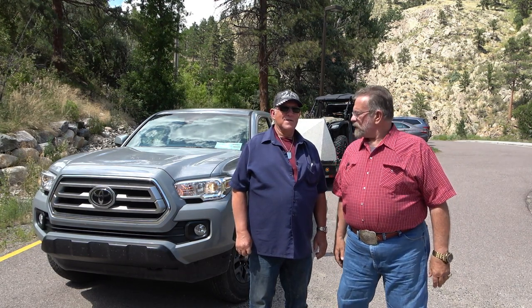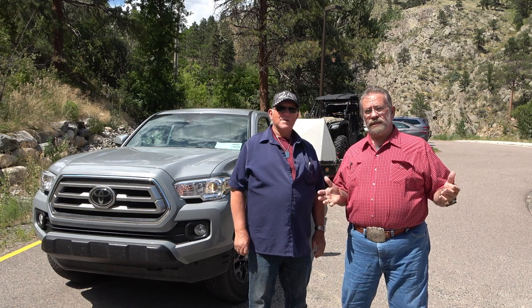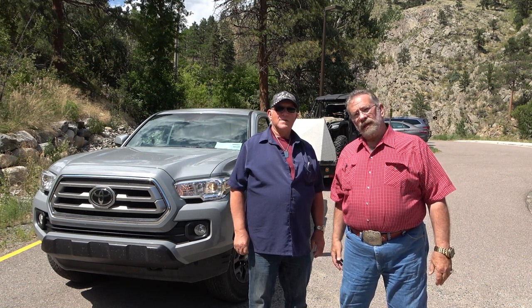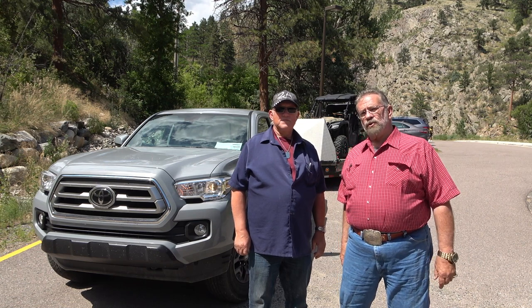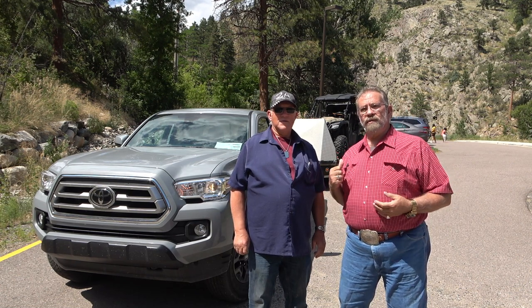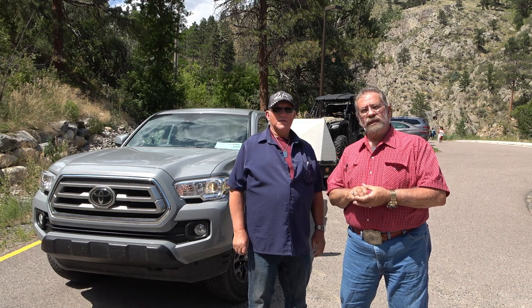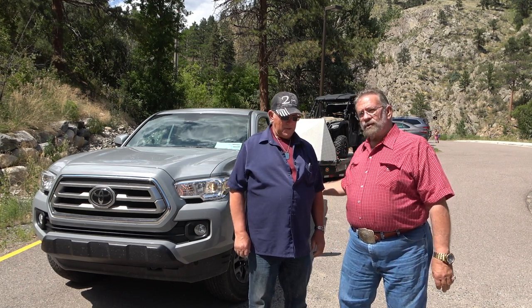It's Mr. Truck and Chuck with another review. This is the 2021 Tacoma 4x4 Trail. We're pulling 6,100 pounds — it's rated to 6,400 pounds — so we're trying to keep everything close to the edge to get a really good review of how this is going to climb in the mountains and how well it handles the trailer. I've got a Hurt Echo brake controller on the rear of the truck, which just plugs into the truck's receptacle, and you plug the trailer into the back of that, and you use your phone or your foot pedal. It works really cool.